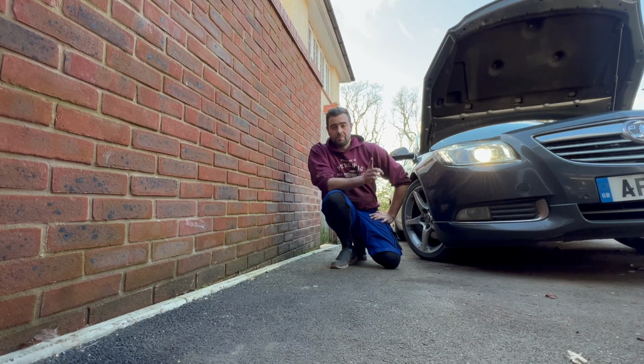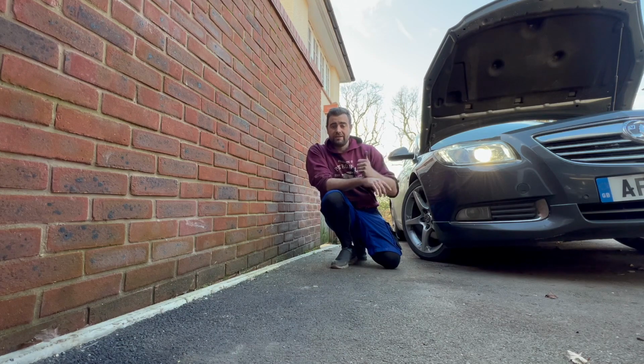Third Sunday of every month over at Boho Bakery, just outside Stroud. Cracking venue, as I'm sure you can see. Really, really well set out and an awesome location for the cars. Southwest Retros got some really wicked people and cars there to go and have a little look around. So third Sunday of every month.